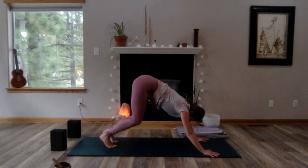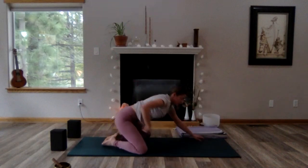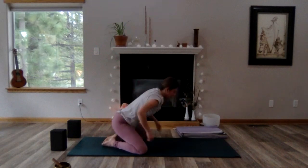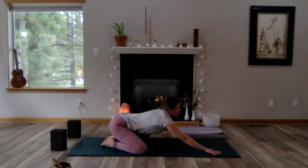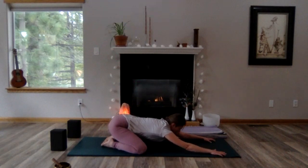And gently bring your knees down and find your child's pose. Untucking the toes, bringing your big toes together. Walking your hands forward, lengthening your arms, and letting your forehead rest.